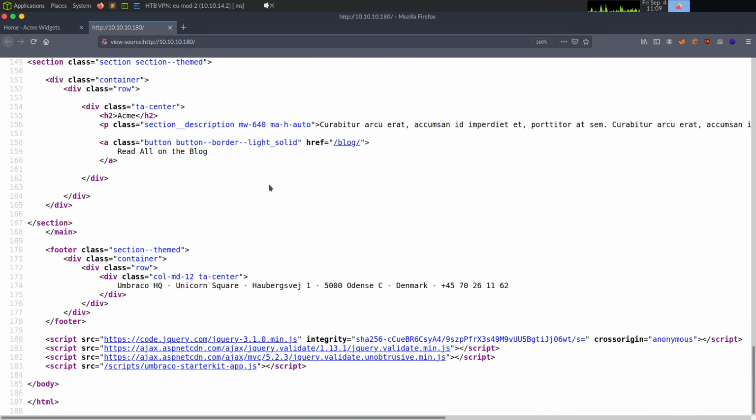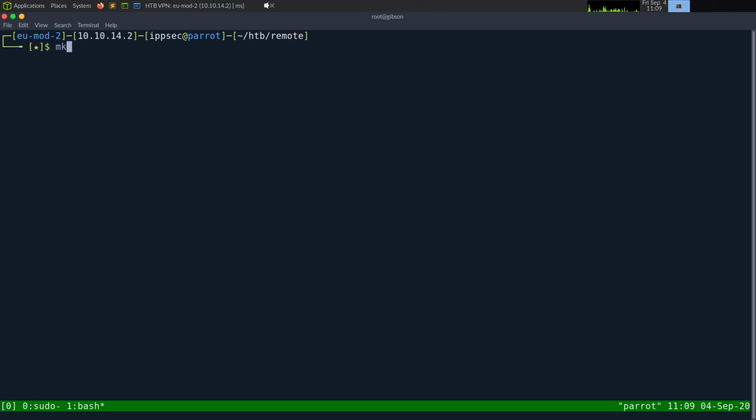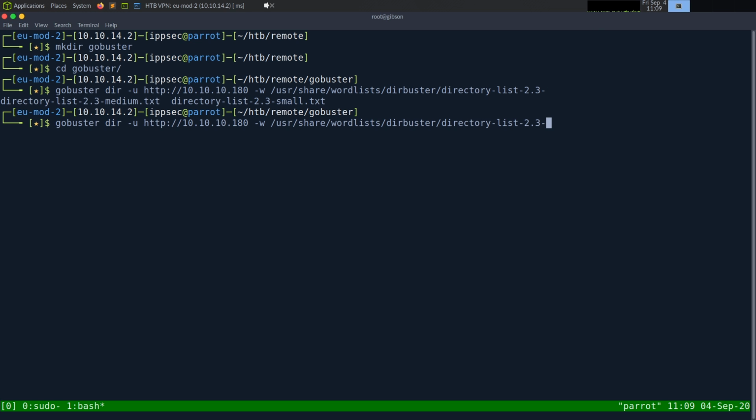So let's start a GoBuster just to see if we can find any pages. So make dir gobuster. Let's go in here. gobuster dir -u http://10.10.10.180 -w for wordlist, /usr/share/wordlists/dirbuster/directory-list-2.3. Is there a lowercase?